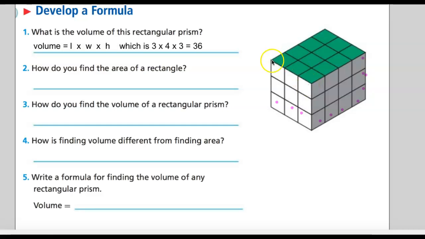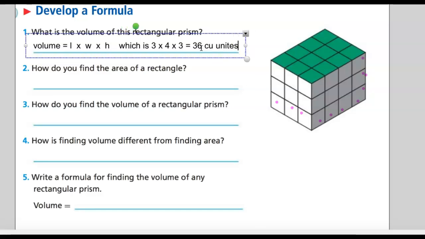Okay, so I certainly hope this was very easy for you to do. The length again is 1, 2, 3 dots right here. So there's your 3. The width is 1, 2, 3, 4 dots that I made to show 4 cubes across the width. 3 times 4. And then the height is 1 layer, 2 layer, 3 layer going up, so that's times a 3. So that is 3 times 4, which is 12, 12 times 3, which is 36. This shape has a total of 36 cubes inside of it, so you need to say cubic units. All right, everyone clear on that? We can say cubic if you want to spell it out.